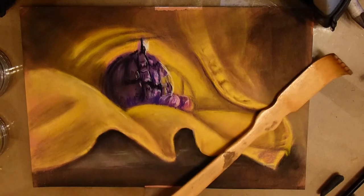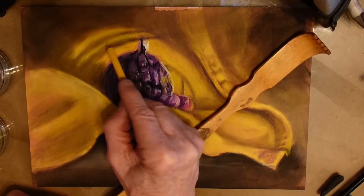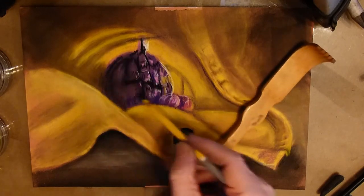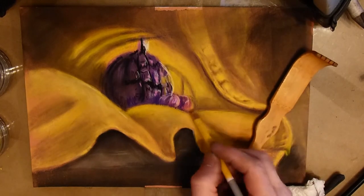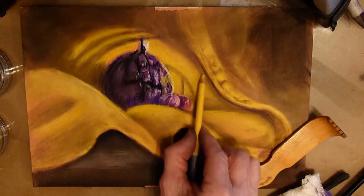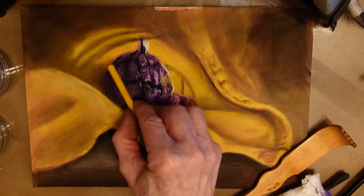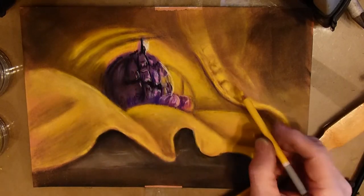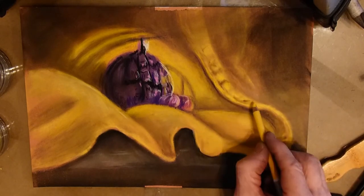Okay. And because it's still too dull, I'm going to come back in there with the yellow and just strengthen that shadow line up a little bit. Not too much. I want it to stay a little blurred, but I don't want it, you know, straight. Okay. Just soften the transition from dark to light there. Same thing here, so it's a smoother transition. Same thing here, but very lightly. Here, strengthen it. Put some light on top here, where it's going to hit.